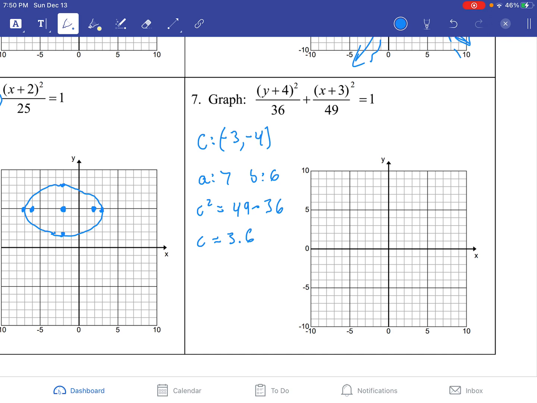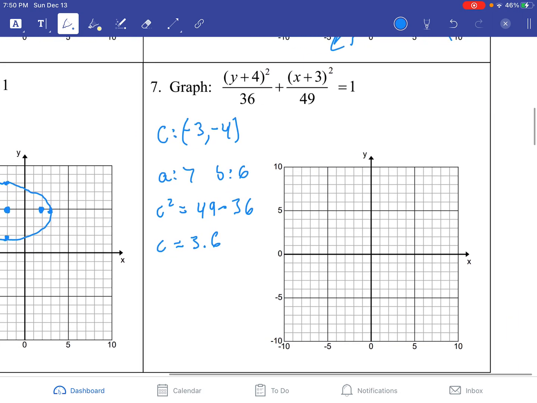Okay, so big key here, I knew that if my A value, the largest A value is going to be 49, which is 7 for A, that means my focal points can't be bigger than 7. So when I hit 9, I knew there was a problem. That's why I could go back and look. All right. So now with that out of the way, we can go back to our problem here.